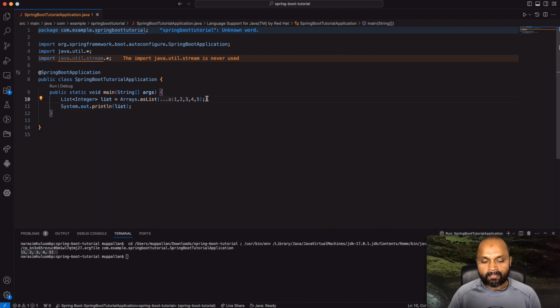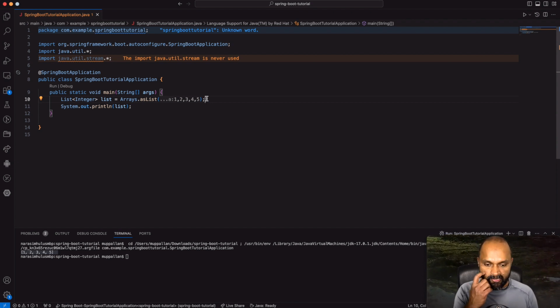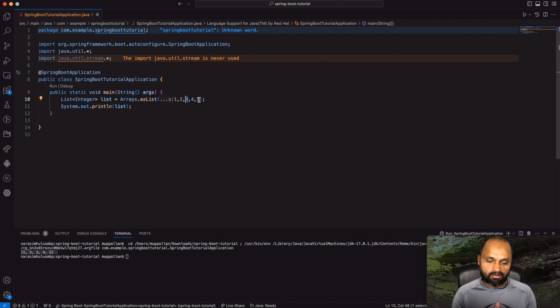Let's say I want to apply some function on every element, so I want to transform each element before I take it as an output. For example, on every element I want to do some operation, and then return the result of all the elements, the transformed results.